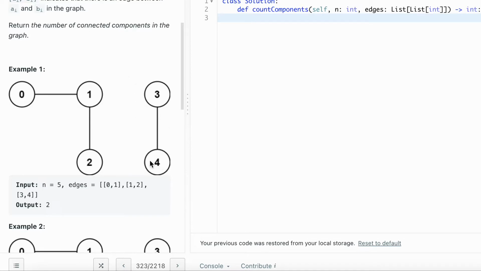When I'm popping from the queue, if I have not visited the node yet, I will add this node to the visit set and append this node to the queue to see if this node has other neighbors. If there are other neighbors, then I will continue to visit all the neighbors it has. Otherwise, I'm just going to stop the breadth first search for this one. And then, like I mentioned, in the end, you want to go through every single node in this range to count the total number of output.